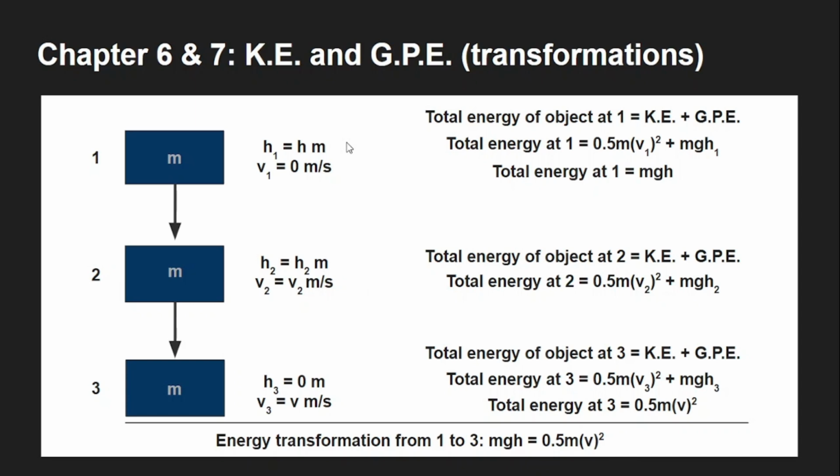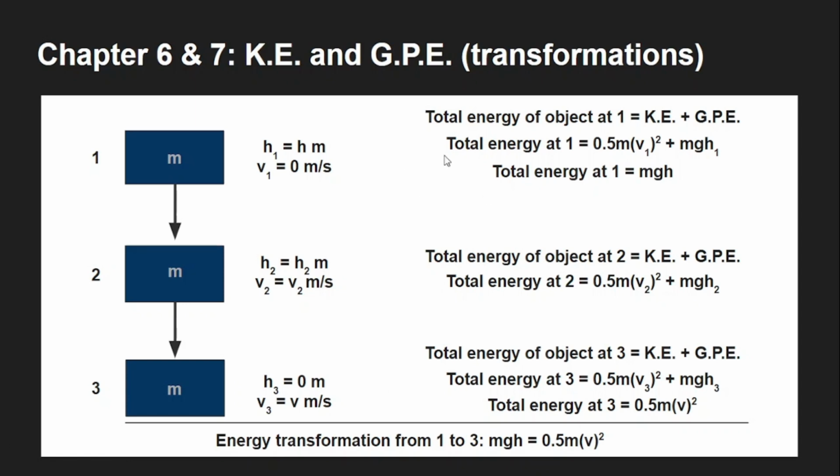So usually you might have to calculate either the height or the velocity, or sometimes it's just a matter of stating that, if they ask you, right, okay, what's the gravitational potential energy there? And they say that all of it gets converted to kinetic energy. So what is the kinetic energy as it's about to hit the ground? Then you have to say that the gravitational potential energy equals the kinetic energy, right?